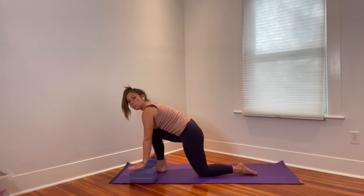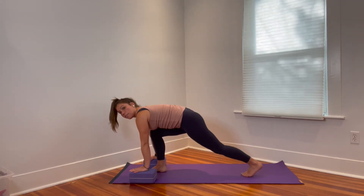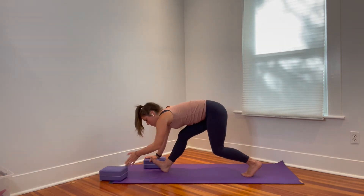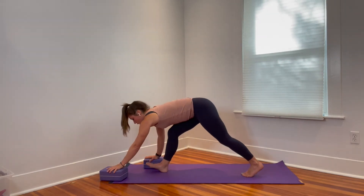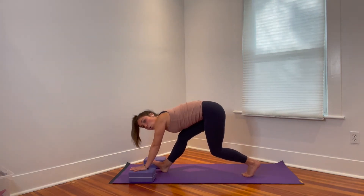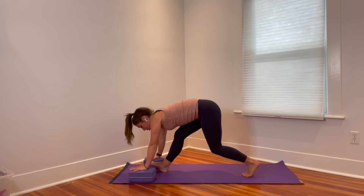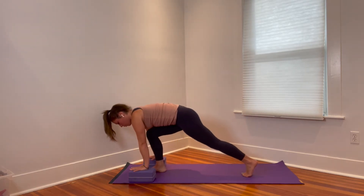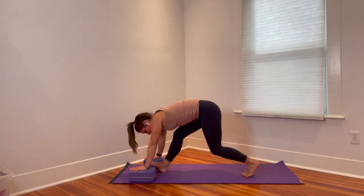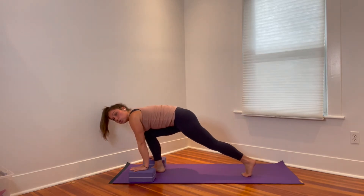Take your hands down to your blocks or the mat, tuck the back toes under, and lift the back knee. Then bend your back knee and sit your hips back as you try to peel the bottom of the right foot up — toes come towards your head. Then rock forward and drive the right knee forward. As you rock back, the front leg moves towards straight and the back knee bends. When you rock forward, the front knee bends and the back leg straightens. It's a coordination challenge, but find the movement in a way that feels fluid and smooth, getting a nice hamstring stretch. Try to keep the torso glued to that leg.